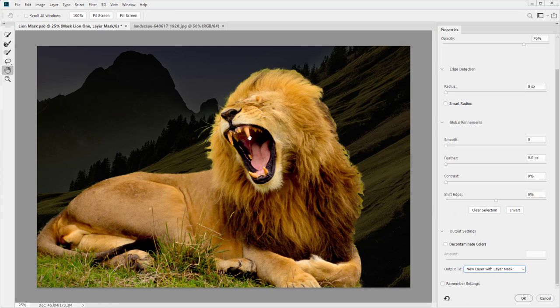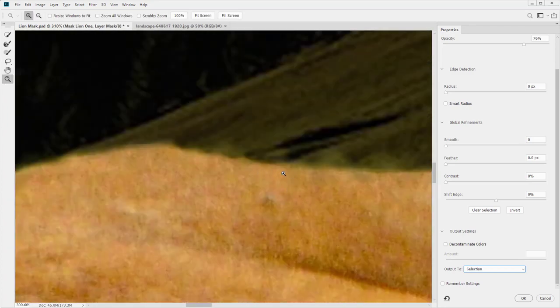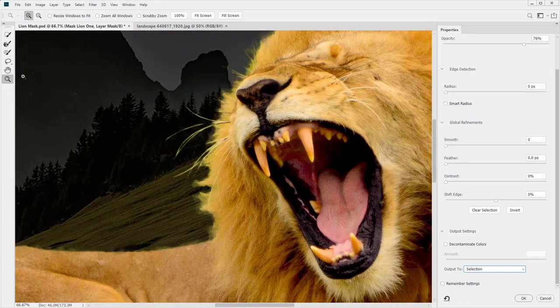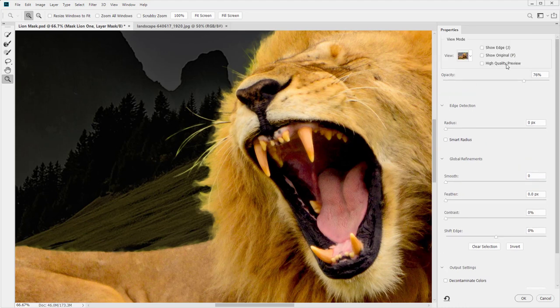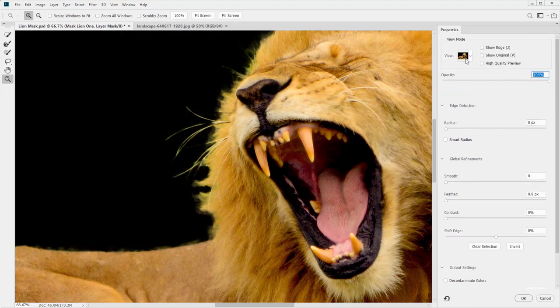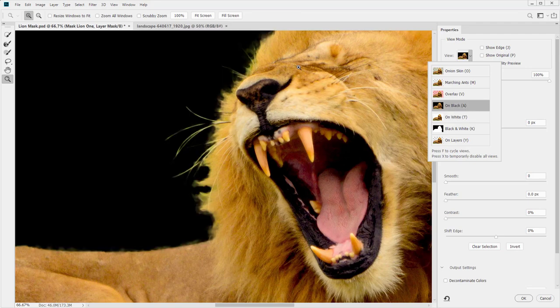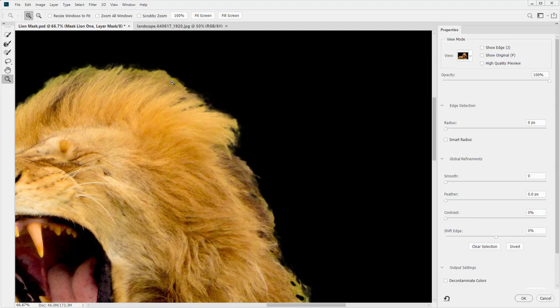So now that we have this back open, we can actually go in for another round of this, and we can zoom in, and we can see where things need to be refined. And so we can work away at some more painting. So this time, crank the opacity up. So you notice we've got the on black. The on white is great if you have darker images. You want to use the white so you can see the fringing, which is just the color of the original image still bleeding through. The on black, if you have lighter images, you can see the fringing there. That way, again, the color is showing through.